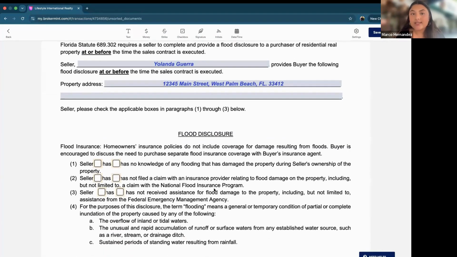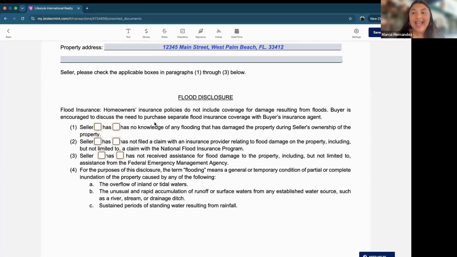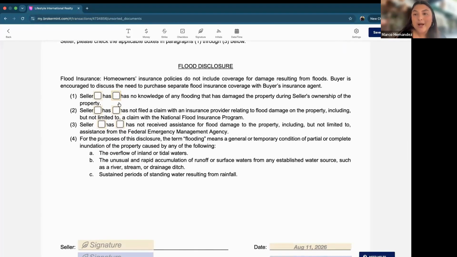In this particular case, it's a flood disclosure. The client has to select either or option. Something that has been working for me is it's a little bit of an extra step, but what I do is I ask the seller beforehand, hey, have you had any flooding that damaged your property? Have you filed a claim? Ask them first because it's only 3 boxes. So in that case, what I would do is I would just put the checkbox where I know that they would select it, right? So in this case, it has 2 options. I would make this one a required.